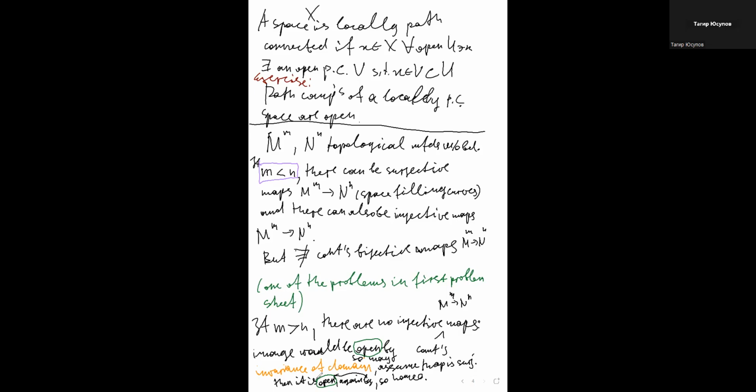So this statement, the invariance of the domain theorem which we have just seen, is a topological analog of several other statements, and in particular there are similar statements in algebraic geometry, for example, if we have a map of complex algebraic varieties which is a bijection on closed points, and the source variety is normal, then the map is an isomorphism.